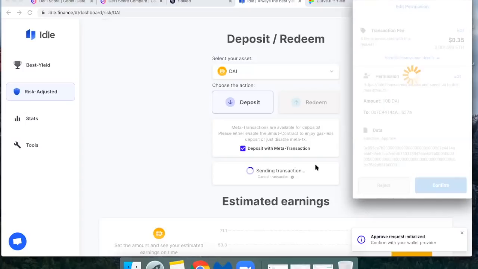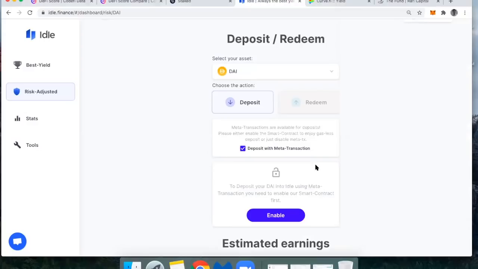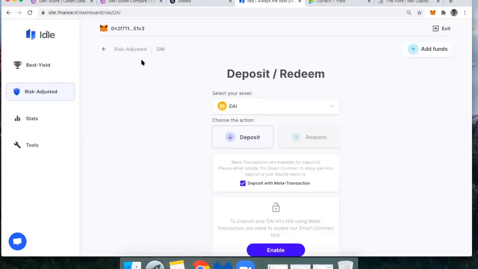So other than that, with IDLE, I just say that this is another yield bouncer that I've used successfully. I have tracked at the time whether or not I was outperforming the market, and I was. I always gauge that against something like a Compound pool or an Aave pool. If I had left my money in one of these individual pools, would it have earned as much interest as it does with IDLE? And again, I can attest this thing works very, very well. So this is another option.